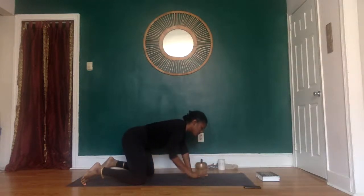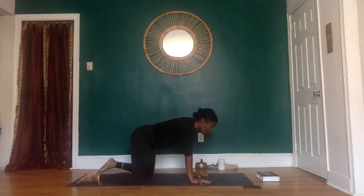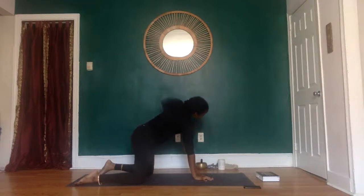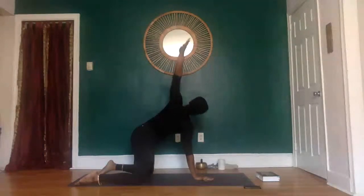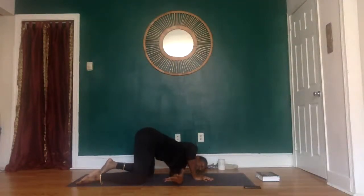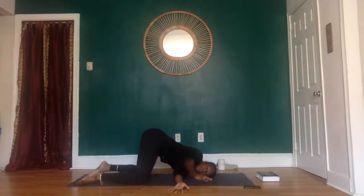Palms underneath of the shoulders. Left palm comes underneath the chest center. Inhale. Right hand on the chest center. Inhale, the left arm peels up towards the ceiling, extending the left fingertips upward. As you exhale, the left shoulder weaves underneath, dropping down to the mat. Left ear, left shoulder. The right hand walks back right in front of the left hand, left arm.